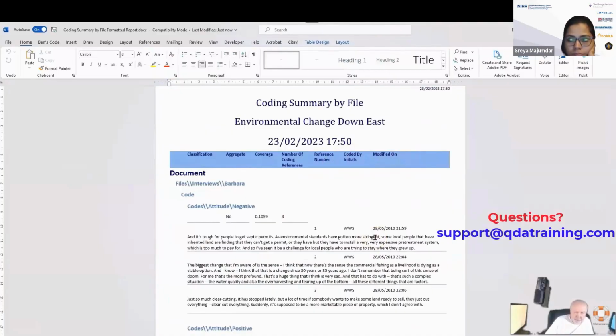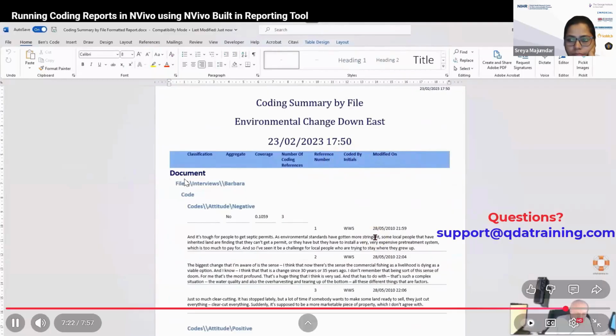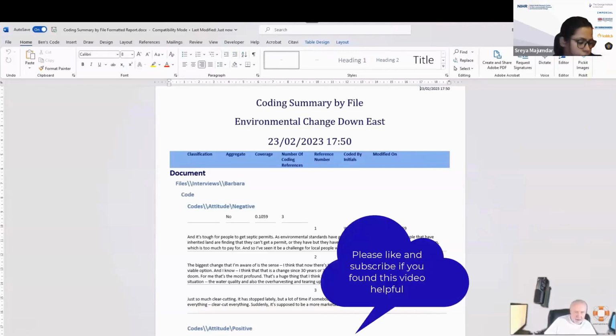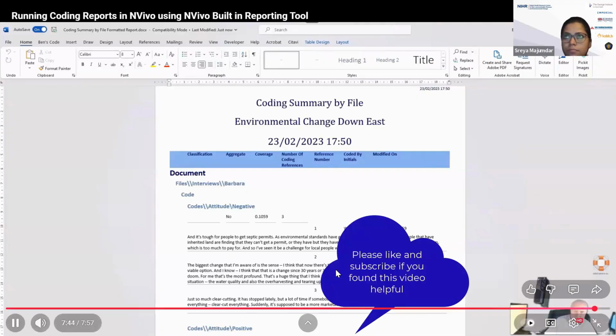I probably should do a separate video for that because building one is not quite the same, and customizing one isn't quite the same as running them. But this one would get you what a lot of people want and what they ask us for. And I just noticed today, because I was asked this question today, that there's not a lot of stuff on the web in terms of videos about this. So I thought it'd be easier just to put it out as a how-to video. But also we'll do another one then on creating these or customizing them if you wanted to make your own, but we might do that as a separate recording. Okay, I hope that's somewhat helpful.